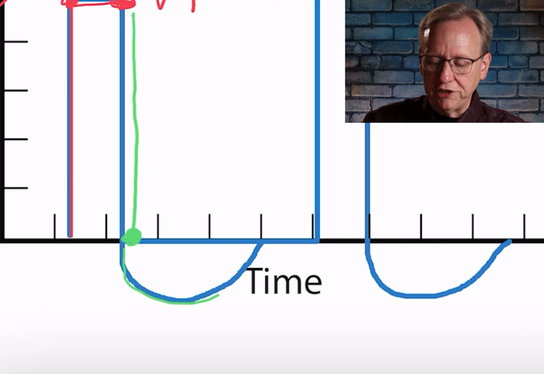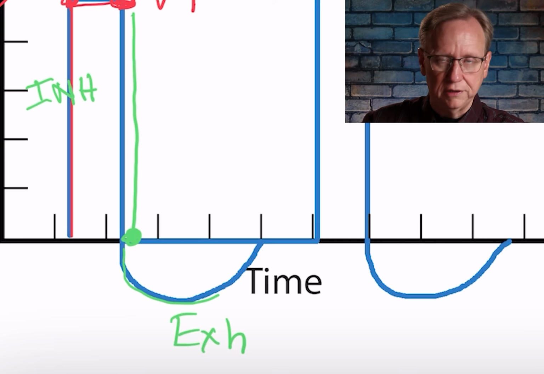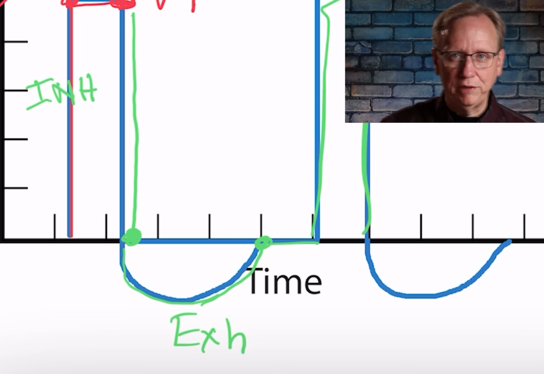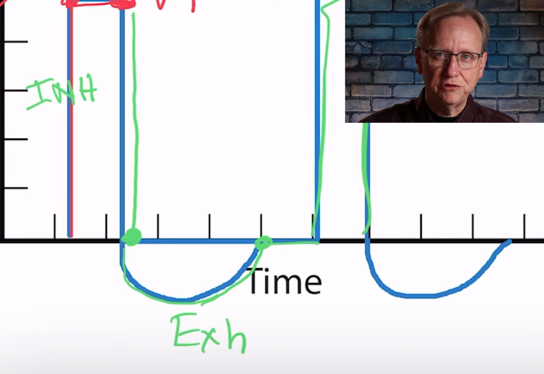This is the exhalation. And so this whole thing right here is going to be inhalation. I'll put INH. But this right here is exhalation. And so notice that the patient is going to exhale, exhale, exhale until it gets to this point right here. And then they have completely let the breath out. And then a little bit of time goes by, and then the next breath begins. So that's the proper anatomy of a flow time ventilator graphic. That's what you should see. But now let's take a peek at some things that can go wrong.